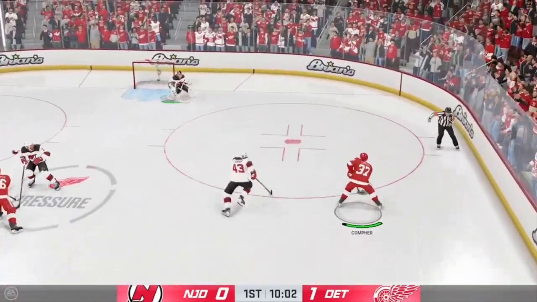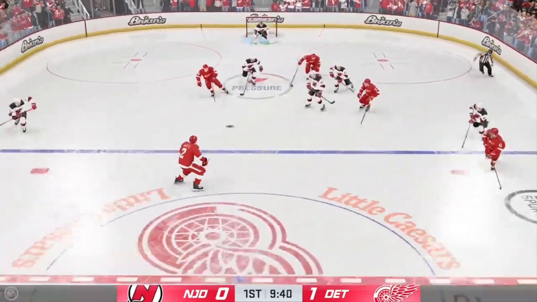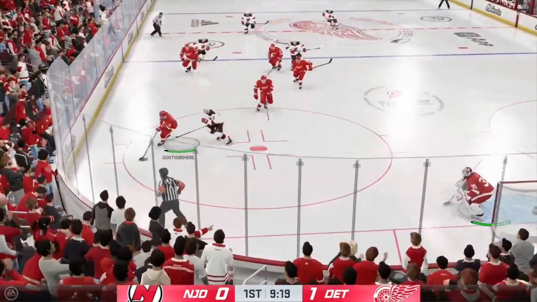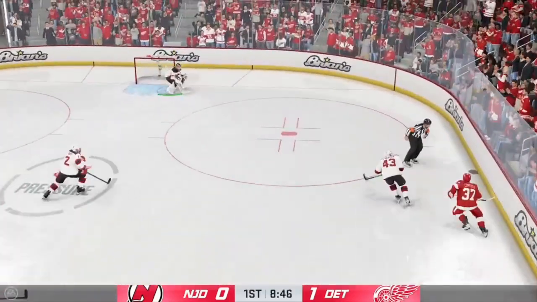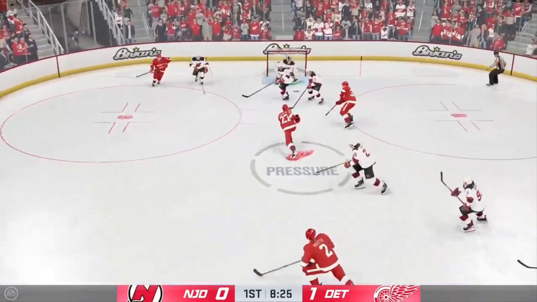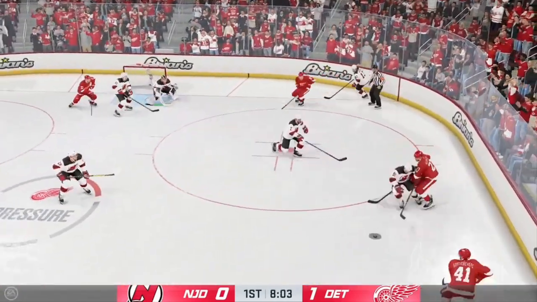Tosses it on to Comfort. Detroit's got the puck along the wall. Moves it to Hughes. Along the right side into the offensive zone. Handles the pass. Comfort's into the offensive zone now on the attack. The Devils gain control of the puck against the wall. And that's blocked away. Detroit's gained possession.